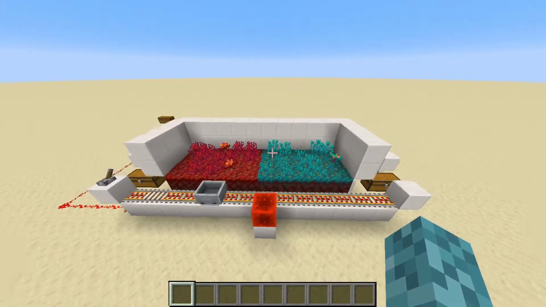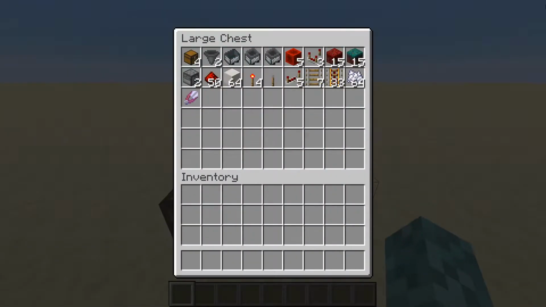So let's show you what you're going to need to build this farm. So here's everything you're going to need for this farm. You can just pause the video here and take a look. One thing to note is the shears do have unbreaking on them, and I will get to why later in the video. But yeah, this is everything you're going to need.